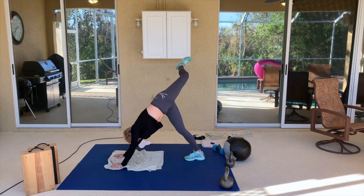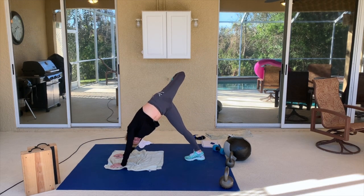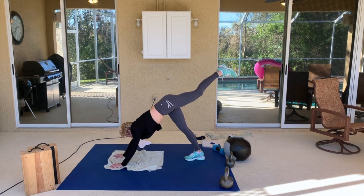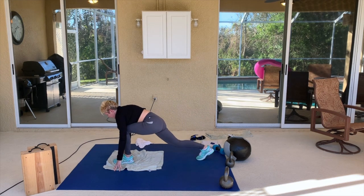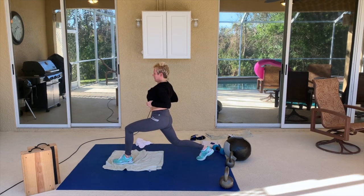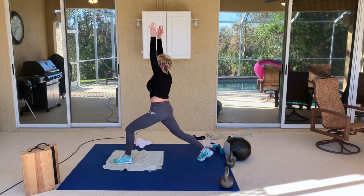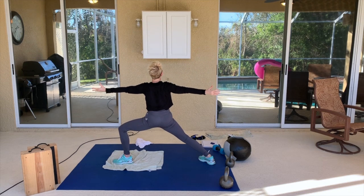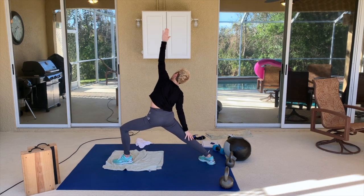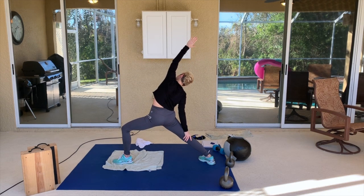Left leg comes up, and you're going to open up that hip, feel that stretch in the oblique. You're going to come back, pull the right leg in. You're going to come up into a high lunge, shirt down. Plant that foot, and you're in a warrior one. Open up to a warrior two, and then fall back to your warrior three.